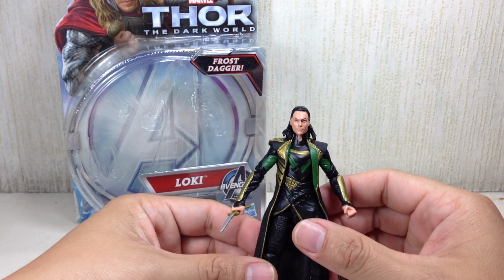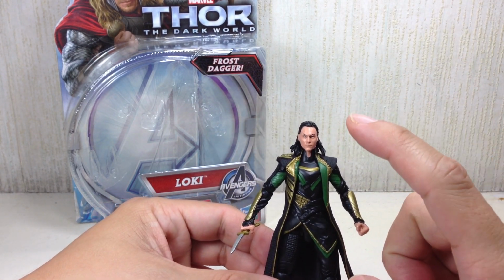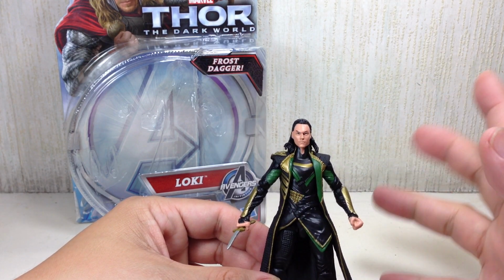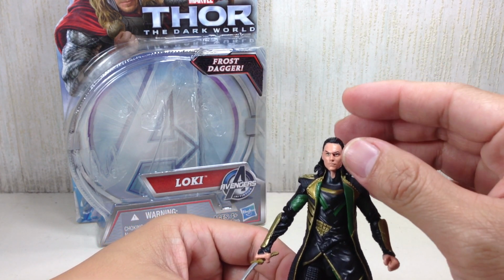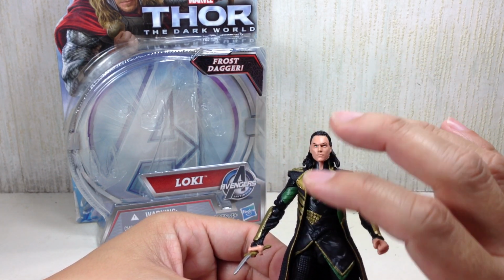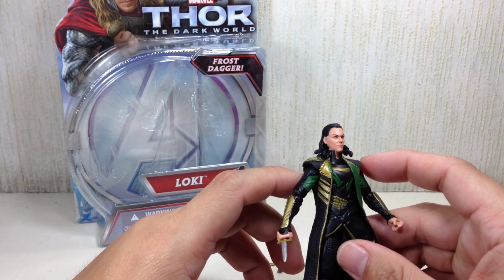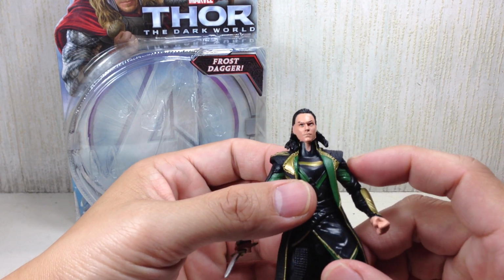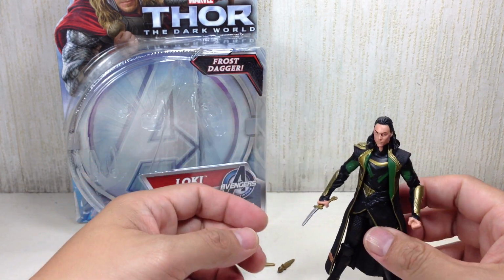Paint apps, good enough. If you're choosing between several Lokis on the shelf, the most important thing you'll have to look out for in paint apps, apart from the gold bleeding in with the green and whatnot, is the flesh paint on the head sculpt. Make sure you pick one that does not have the flesh paint done too thickly on the face. I've seen one that made him look like he had a ton of foundation on, and the features were totally blurred out. But this one was pretty good, just thin enough, not too thick. Some quality issues here and there.